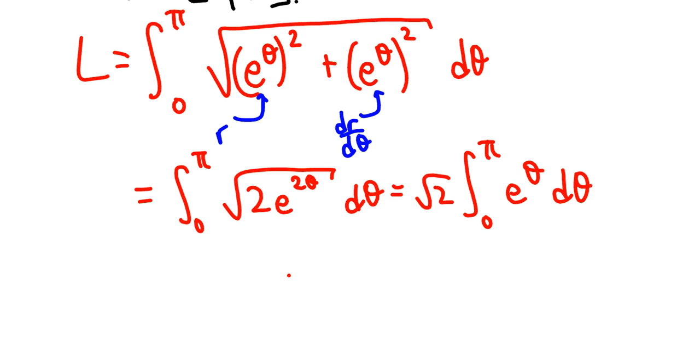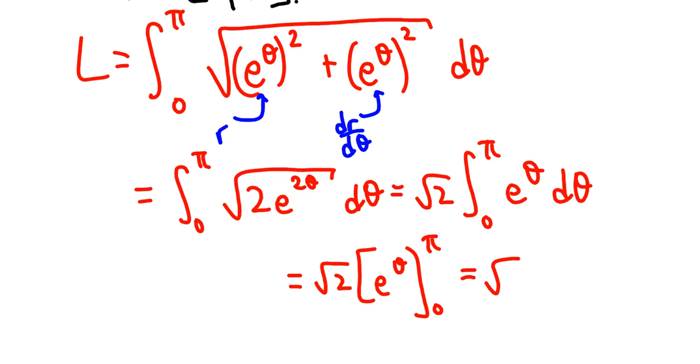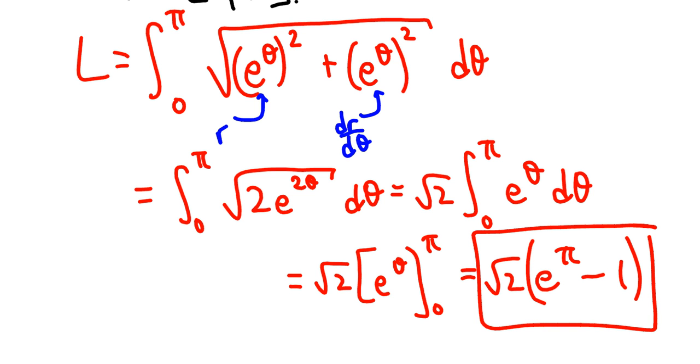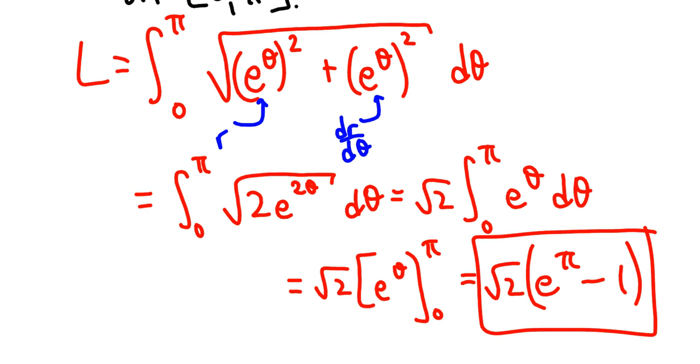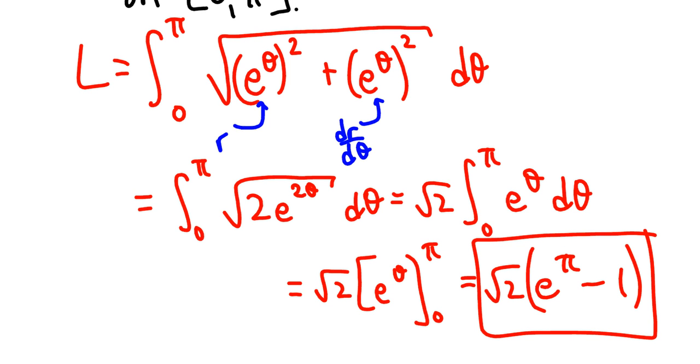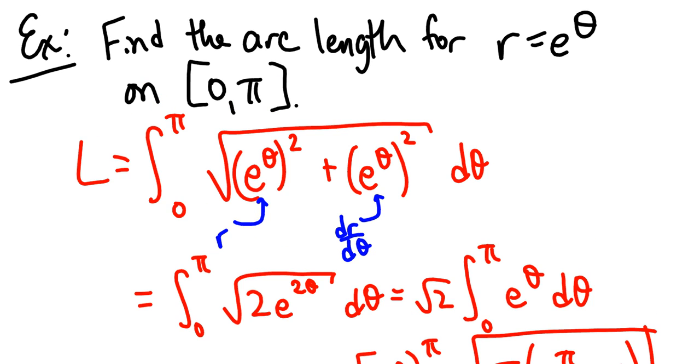We take an antiderivative, substitute pi, substitute 0, and we got it. We have an exact length for the polar curve. Now, this happened to be really easy, fairly straightforward. In a lot of the questions that a Calculus 2 student does, all the Calculus 2 student can do is set it up, and then a calculator's got to take you the rest of the way.